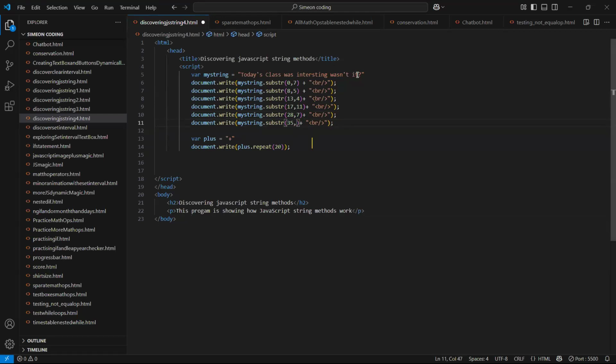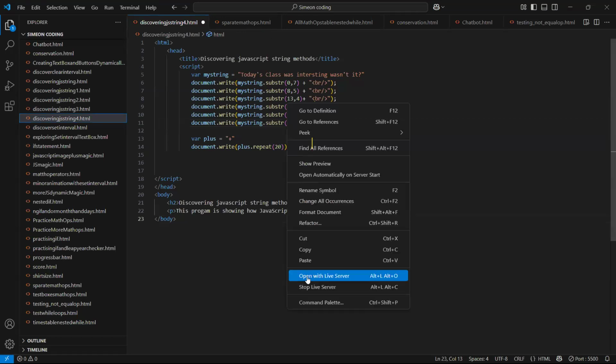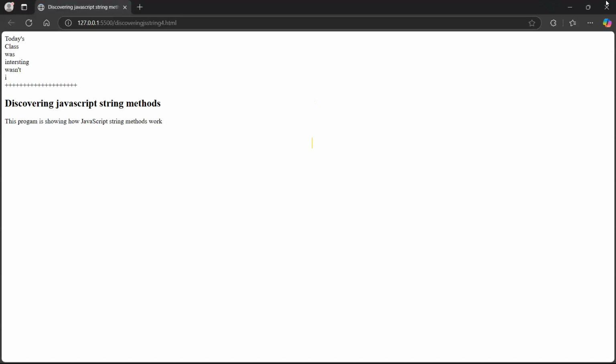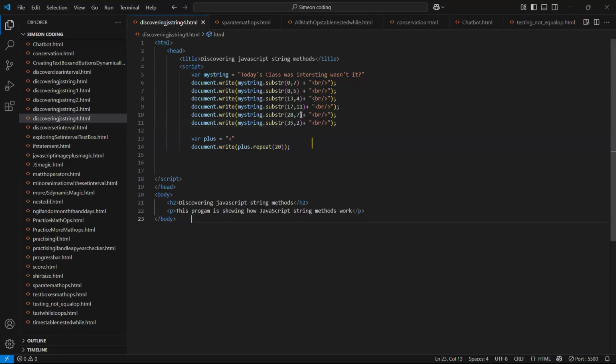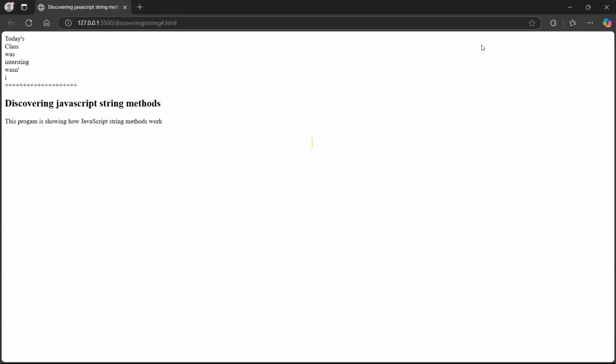I think there's something wrong with what you're doing now. It looks like you're counting the spaces before the characters as part of it. That's why it's not giving you the correct thing. Wasn't has 6 characters, not 7. 1, 2, 3, 4, 5 is 6. So putting 7 there and not getting wasn't means that you're picking the character before W. That's why it is not giving you T. So there's something wrong with your counting.